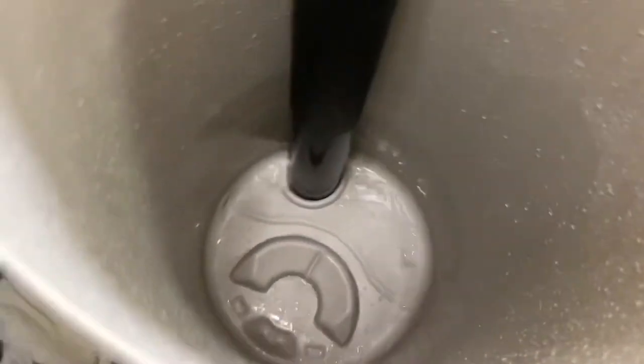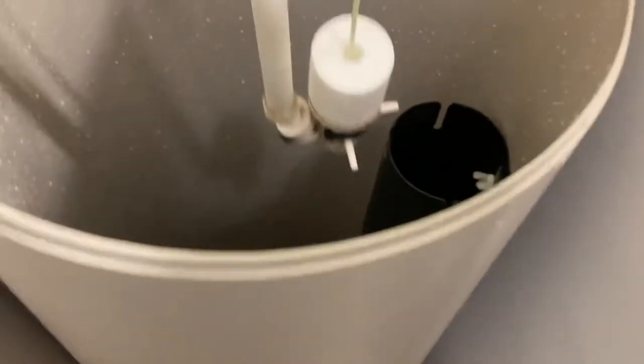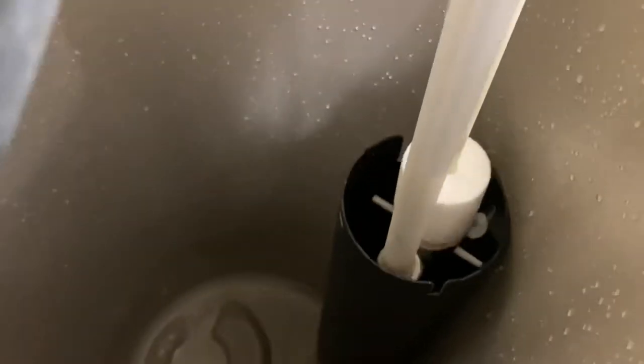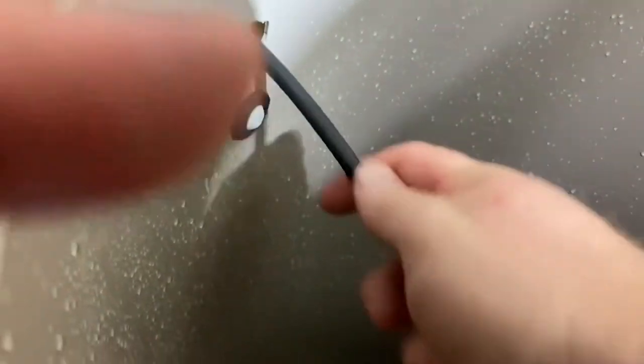All good — gotta swish some bleach water in there, no nasties on the outside, everything's squeaky clean. Put it back where the brine tank always used to be. We're gonna put our bomb squad deal back in. I'm so glad I cut that hole. I know it looks ugly, but I can't tell you how cool it was to clean out the brine tank in 10 minutes versus without that modification.